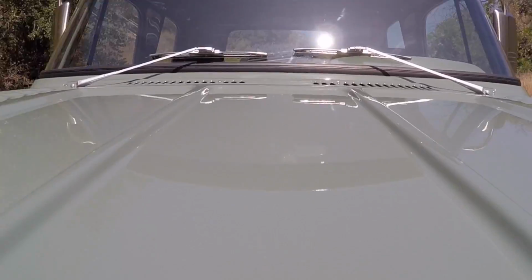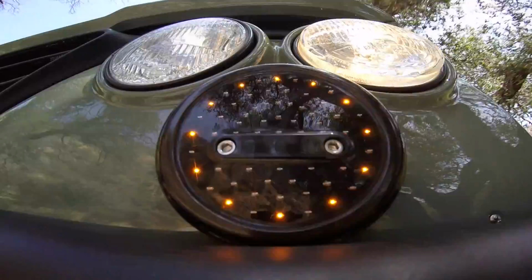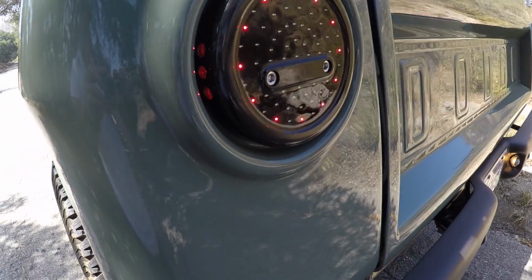You may notice on the back window, what the hell is that? We worked with a local artist, older lady who carves and etches glass, and she's super good at it. So the client came to me with the request of, here's the view, he showed me on his iPhone, here's the view from my back porch in Wyoming where this truck will live. Is there any way we can incorporate that in the car? So originally he wanted it sort of two-toned in the body, maybe like a mural effect, and we just couldn't get our heads around it. So plan B was, when I met that lady, I'm like, oh, there you go, let's etch it in the glass. So I reached out to him and said, we rendered it up, what do you think about this? And fortunately, that was good for him and good for us.